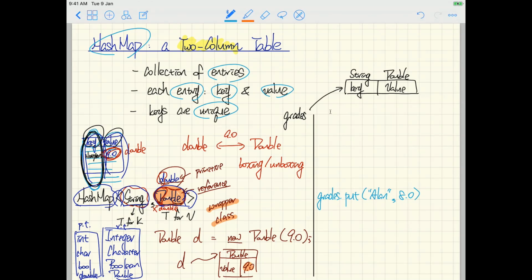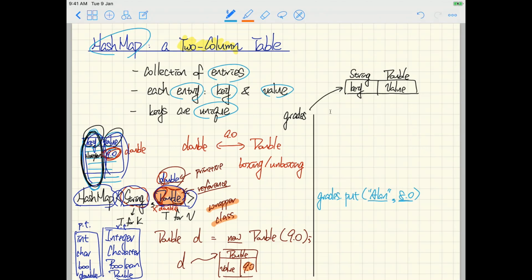Here's a principle which we'll also illustrate by example. Whenever you put, if the key has not existed yet, that means we're adding a new entry. If the key already exists, that means we are trying to override the existing entry with some new value. We'll illustrate these two cases.